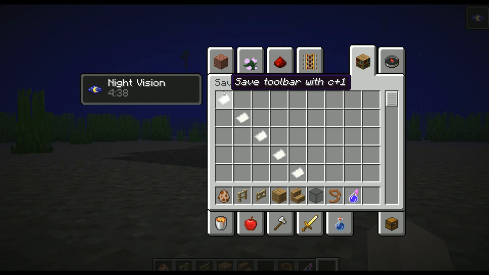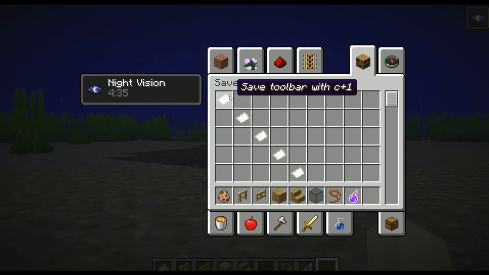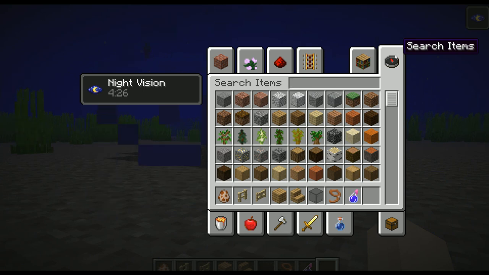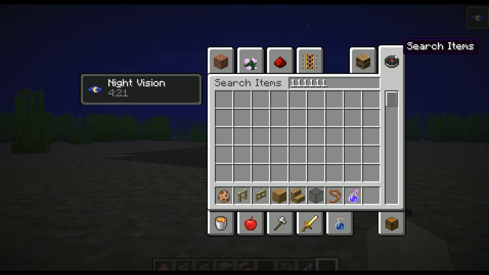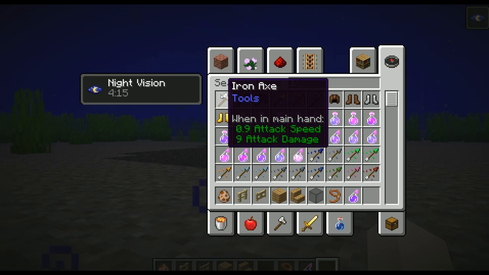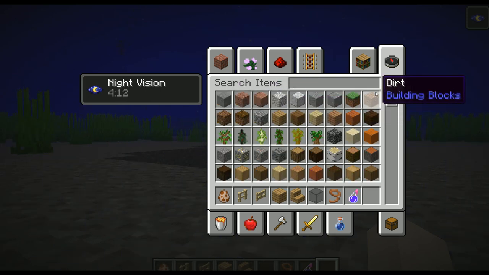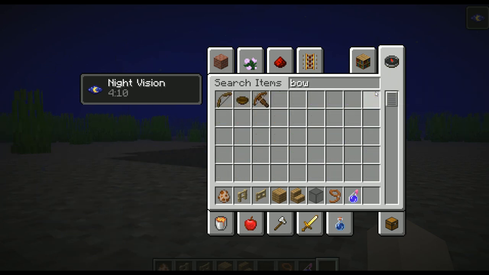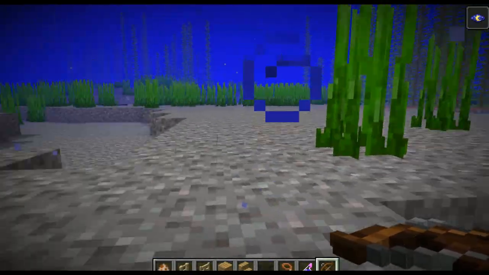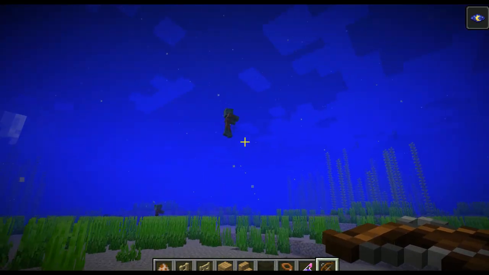Control plus one. What's control? Wait, hold on. Control plus one. I'm looking for a bow, like an enchanted bow. Crossbow. Yes. Where did the drowned go? There it is.